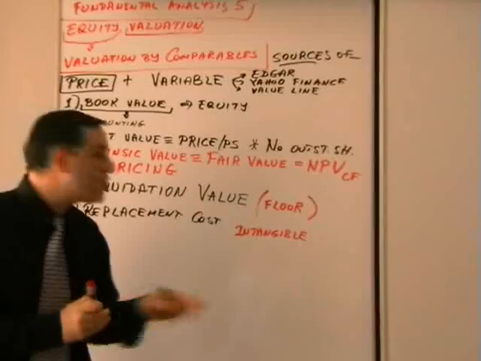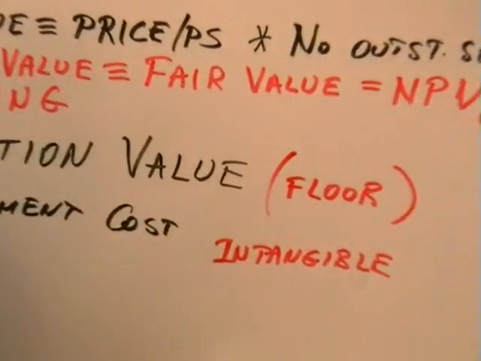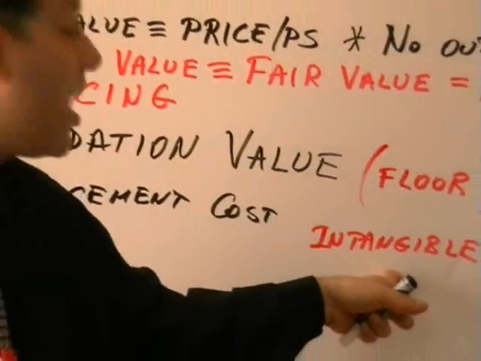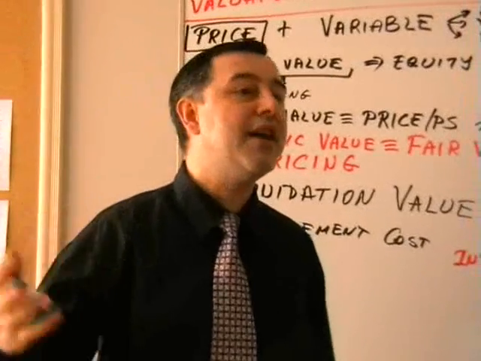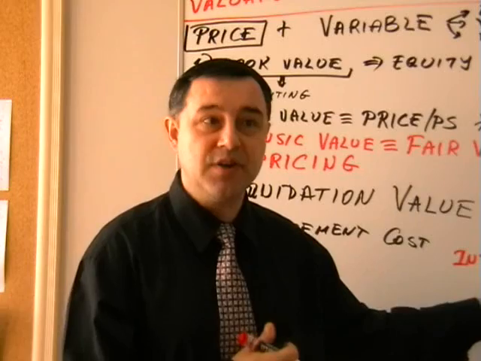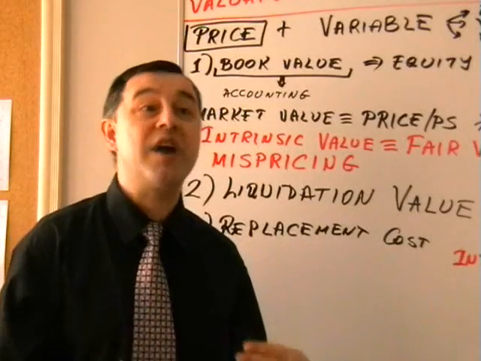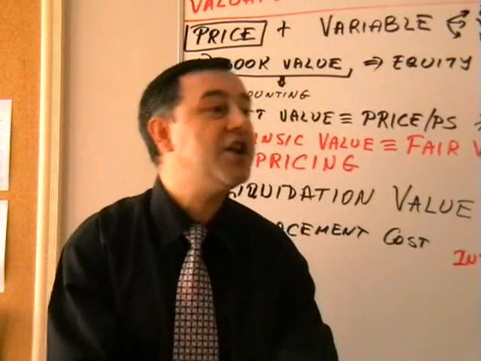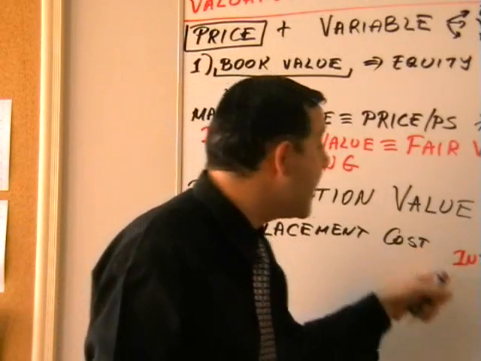For example, Microsoft has an extraordinary amount of intangibles: computer programmers, skills and business processes and whatnot. Many pharmaceutical companies have extremely high levels of intangibles. This is what Saudi Aramco is trying to develop over the last couple of decades. Most of Saudi Aramco's value is tangibles. This is the oil underneath them, right? It's mostly there. But what Saudi Aramco is trying to do is technology, business processes, expertise, computer sophistication to be able to find out where it is, in other words, trying to add value by intangibles.